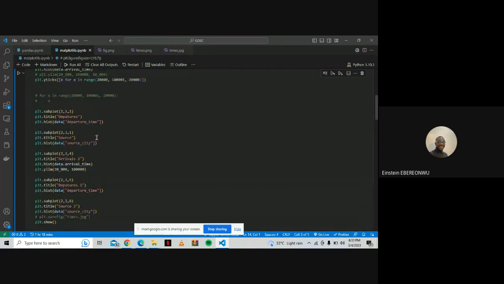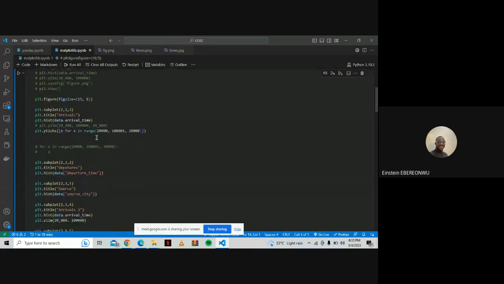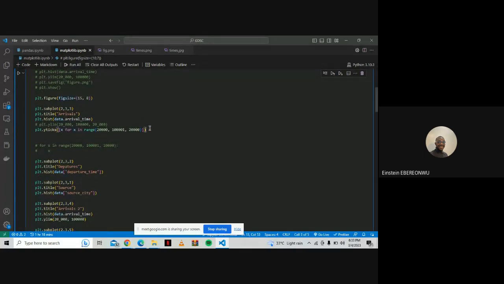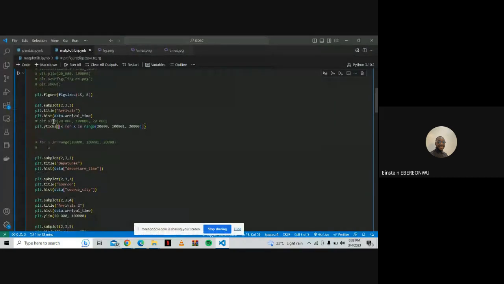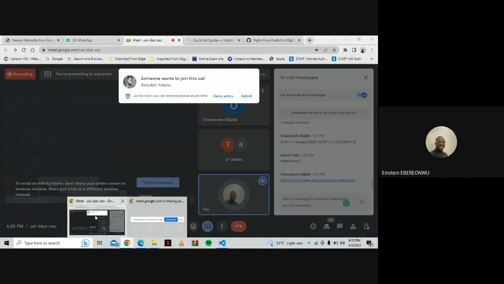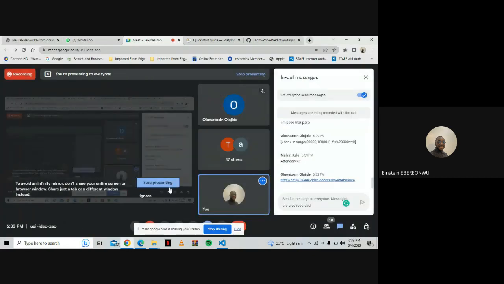There's list comprehension, there's dictionary comprehension, there are different types of comprehensions you can do. So you can still look into that to find out what other amazing things you can do. But I'm still going to look into this Y-lim format because I know I've done something like this before. But yeah, Tosin, you can take over from now. You can stop presenting. Okay.